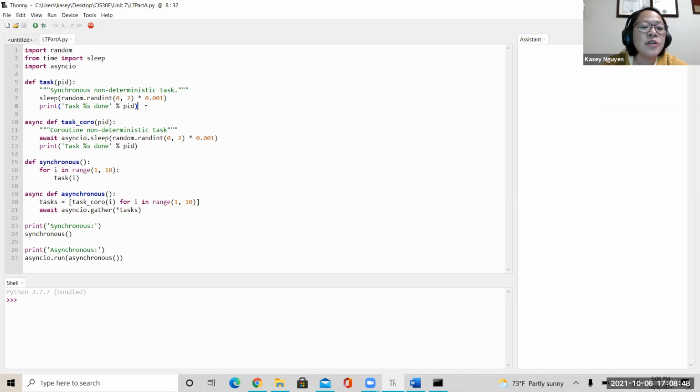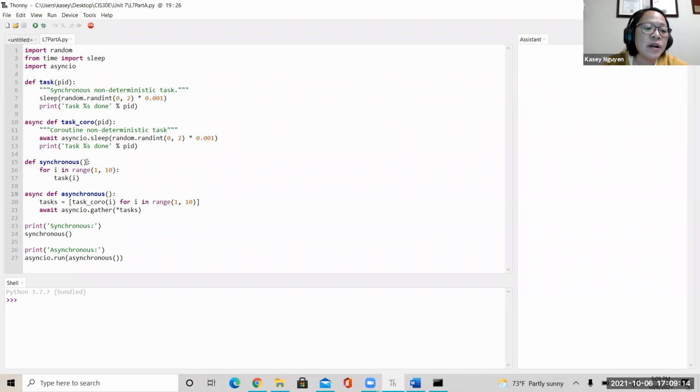You will see that when it does the synchronous part, starting from line 15, it's going to go from task 1 through the end. When you use asynchronous, you're going to see that as it waits, it's going to release that resource, and therefore it's able to execute the tasks out of order.